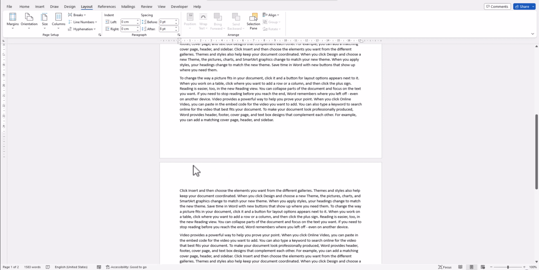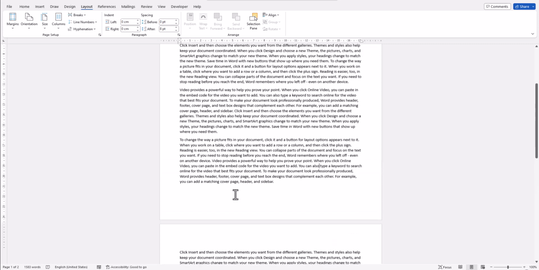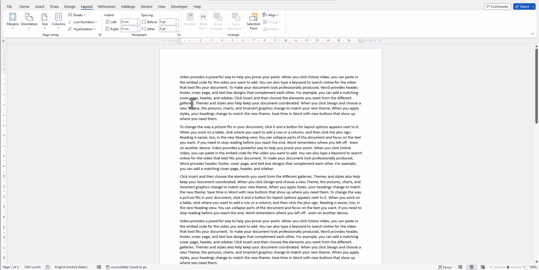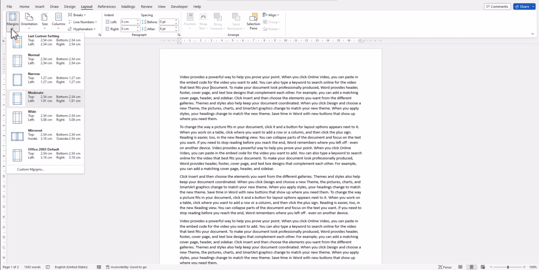Okay, and this is the margin that you're going to see on the actual page. Now to my eyes that still looks wrong. If I go to the first page, I'm going to click over here. For me it just looks wrong. Okay, and this is still called moderate. I see what it is on the top, and I see what it is on the side.